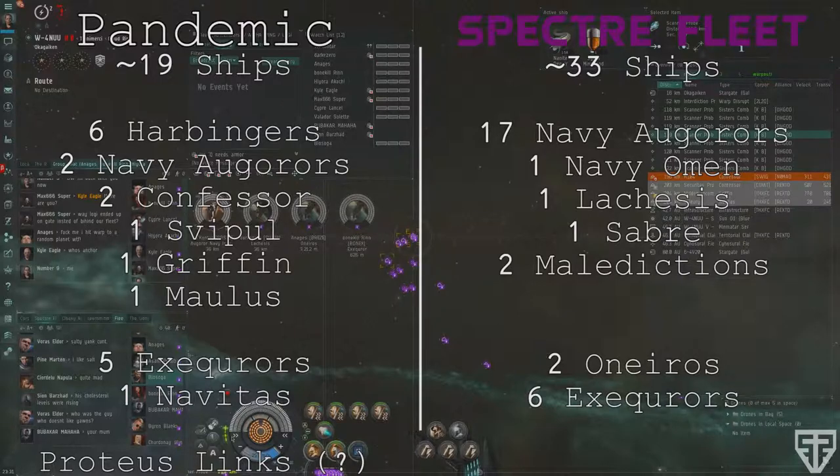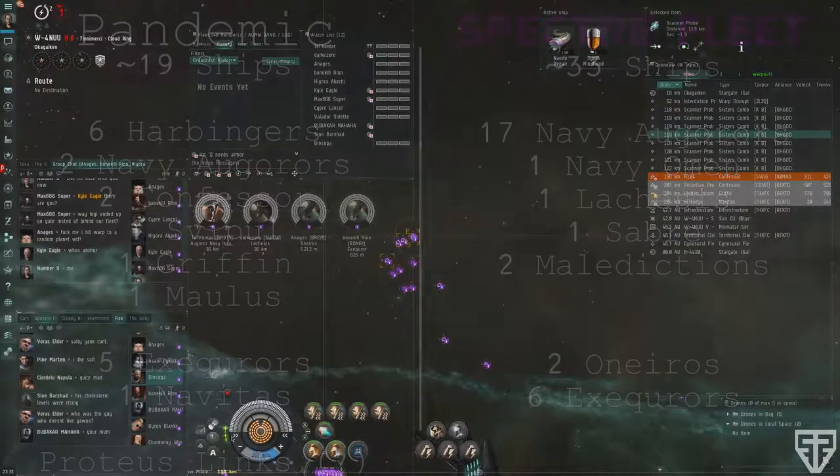Pandemic have 6 Harbingers, 2 Navy Augurors, 2 Confessors, a Sveepel, a Griffin and a Mollus. Their Logi takes the form of 5 Exequurors and a Navitas. There's a neutral Proteus on grid, which we suspect was their Lynx.